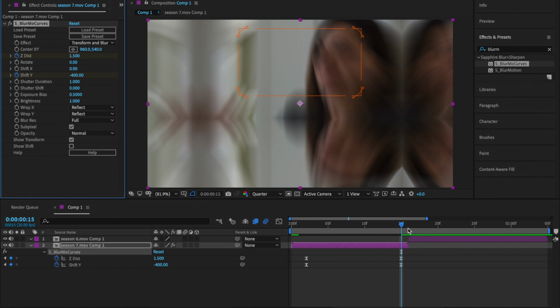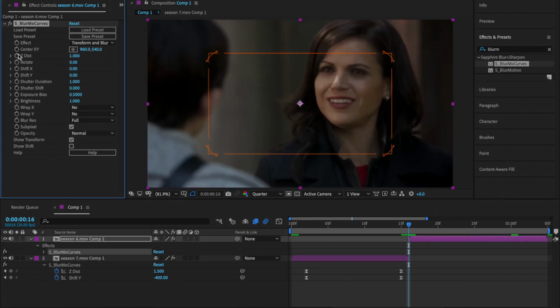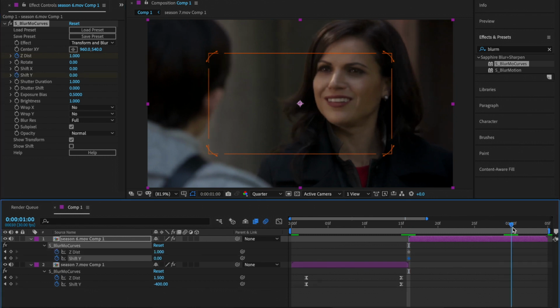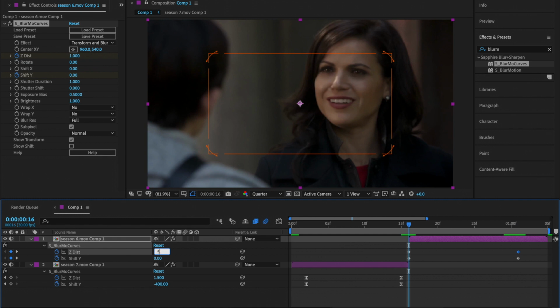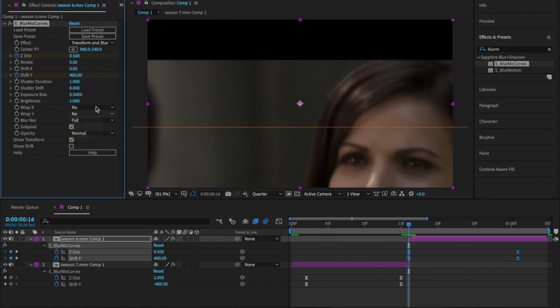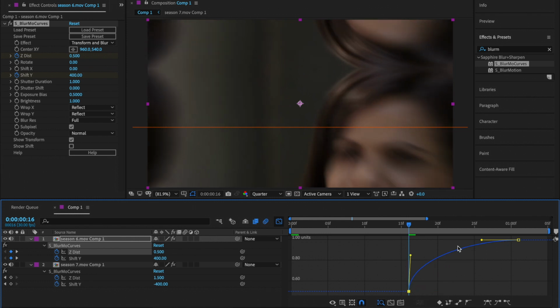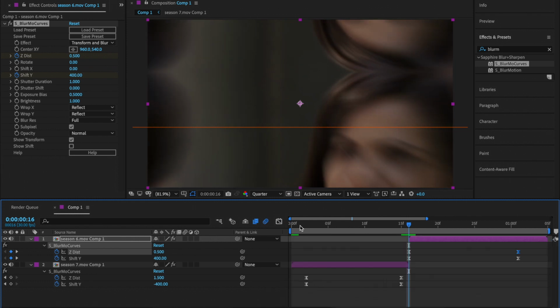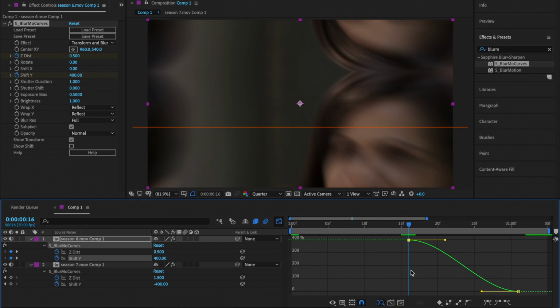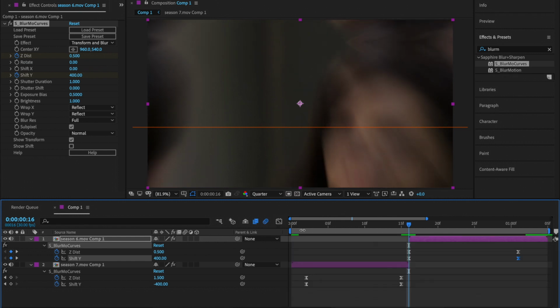And then we're going to complete the second half by adding blur mode curve, Z-dist, Shift Y. Then I did 0.5 and 400, basically the opposite of the other ones. I reflected them both early. Then I did a simple graph, just kind of like that. You can eyeball it like that, or you can do the exact same thing as me. And when we play back, that's it.